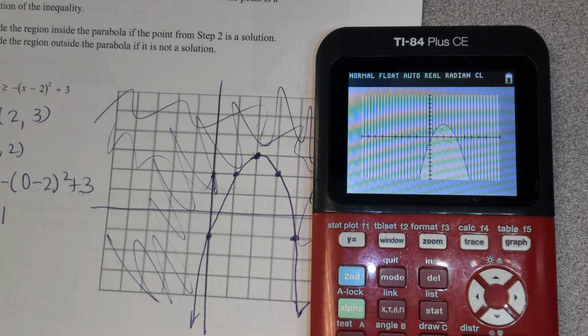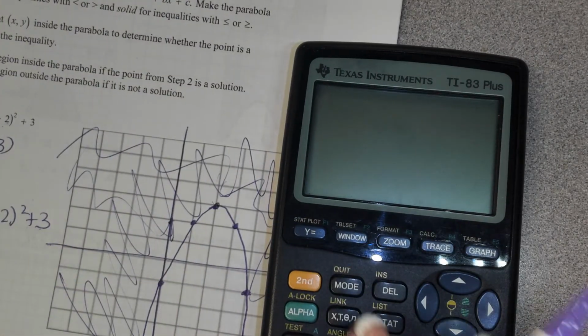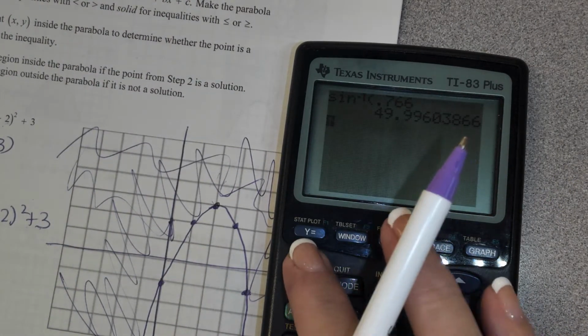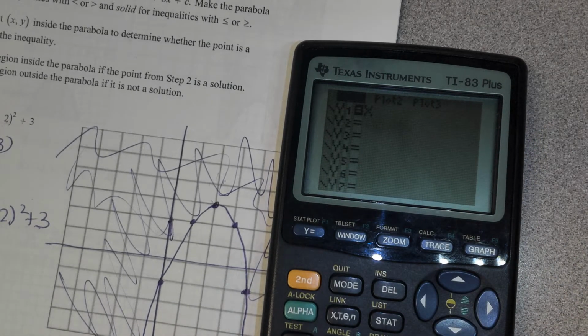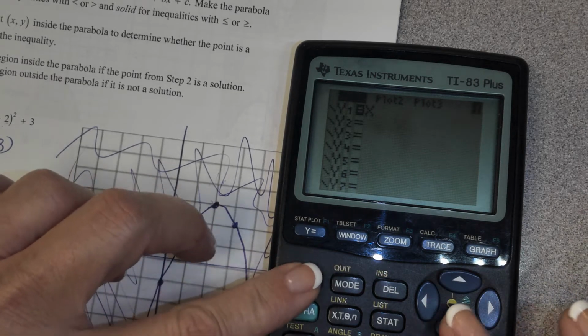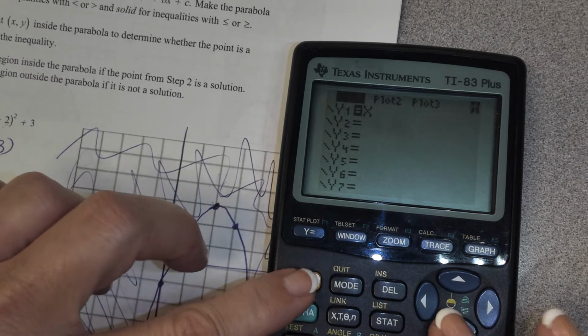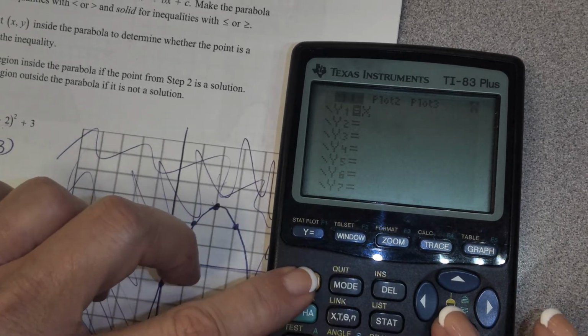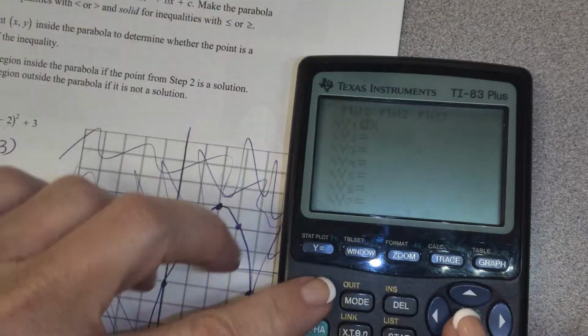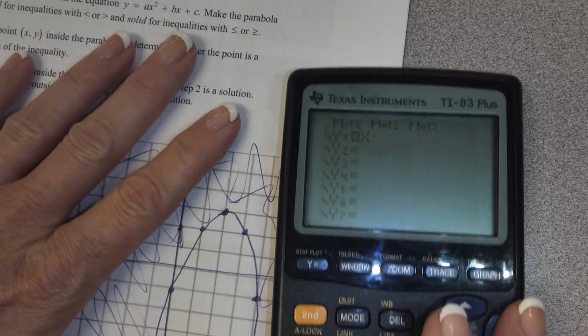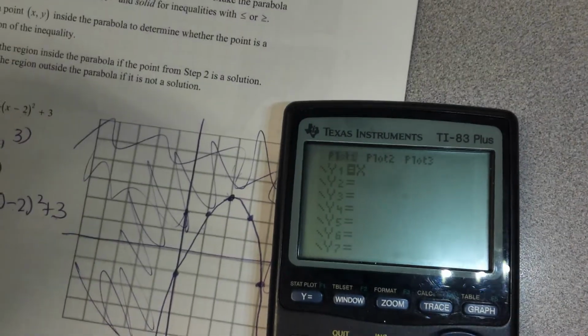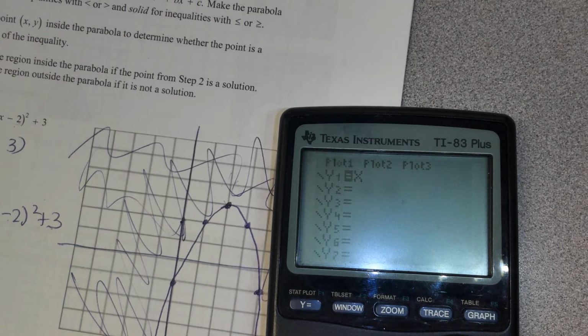The older calculators are a little bit different on that. I'll grab one of those. So on the older calculators, if you have one of the 83s or something, go like this. You can still do it. Go to y equals, turn off your stat plot. Ooh, that's dark. I can lighten the screen by going second down. It's not easy to see, is it? Okay, that's a little better.